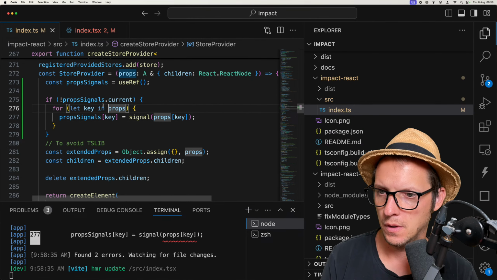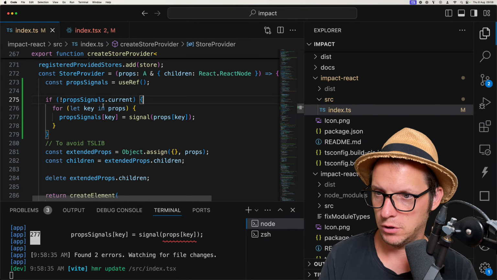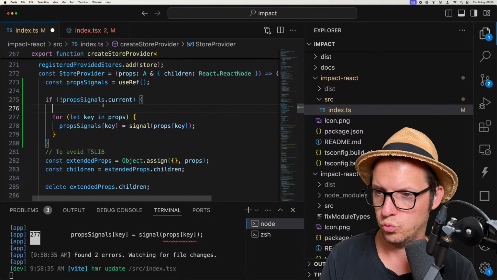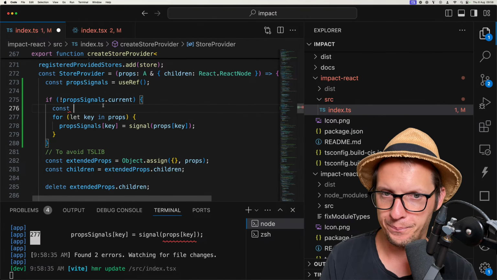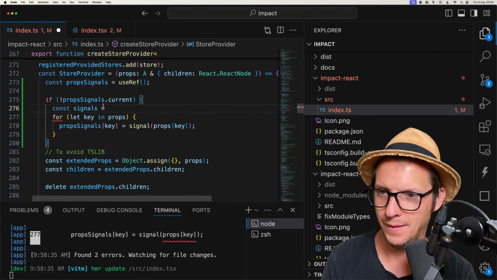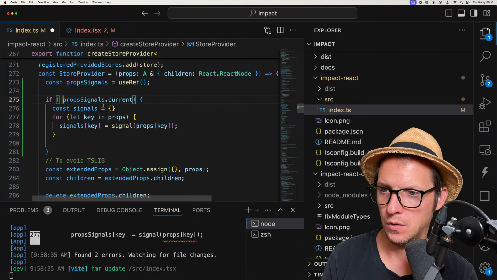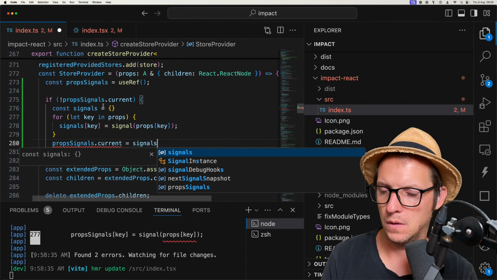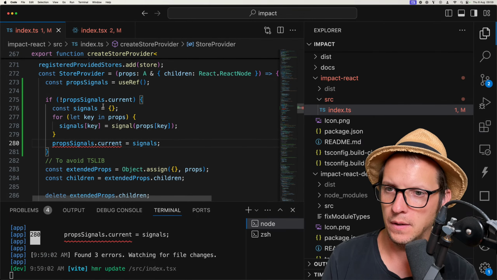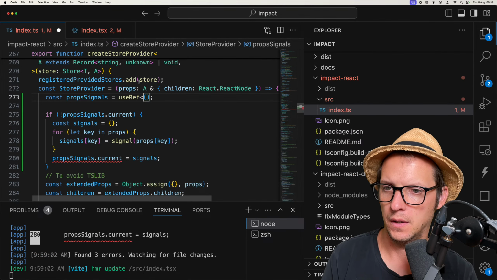Const signals, and then prop signals.current would be the signals. Whatever. Any.